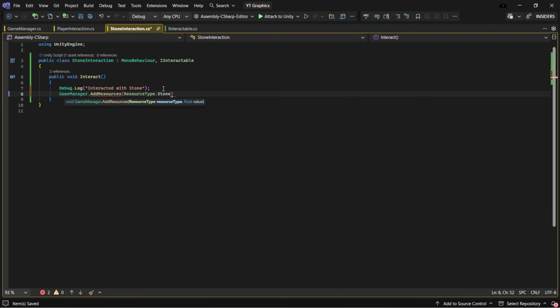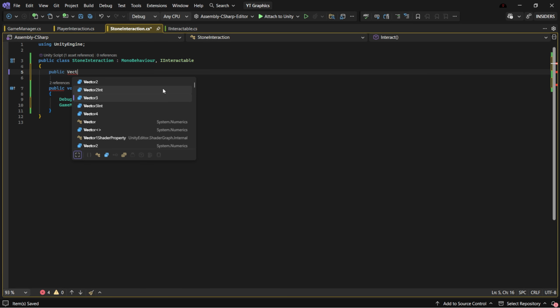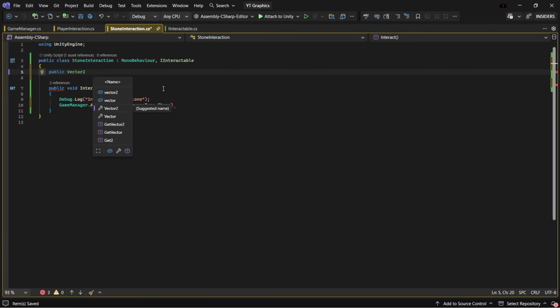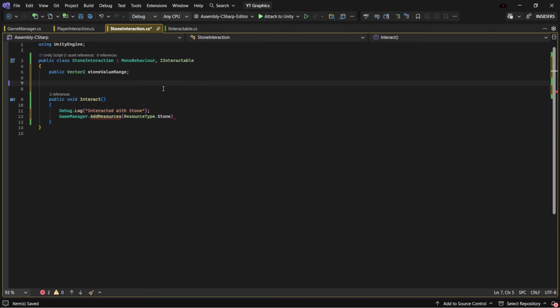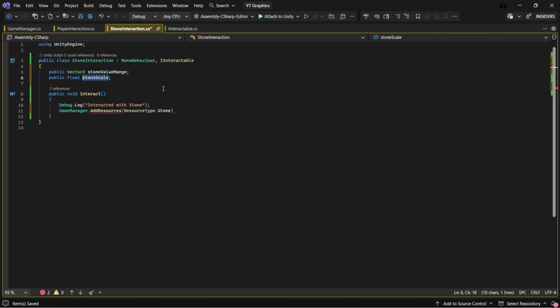And then as for value, we can have a public vector2, sorry, let's call this stone value range, and here we can have a public float stone value. We can use this here, like this.